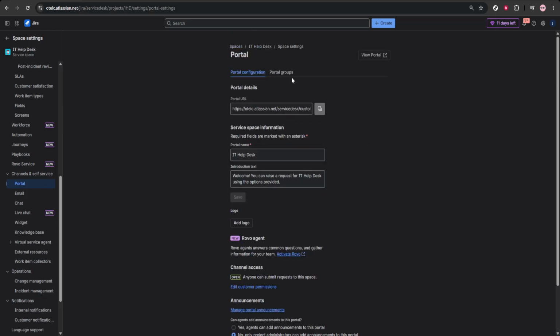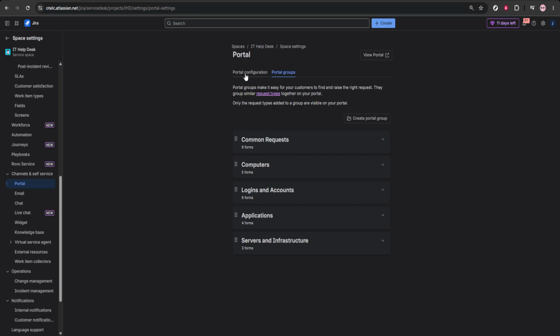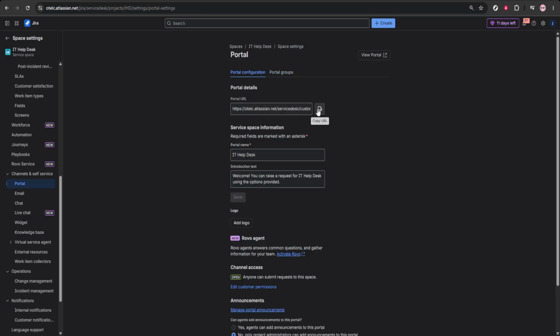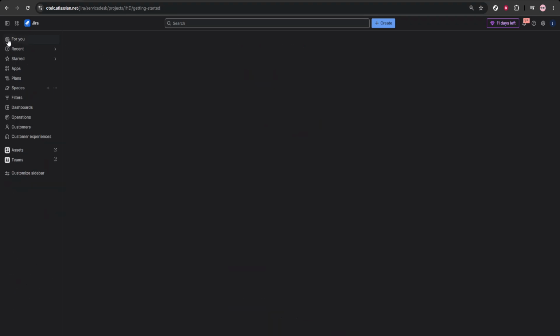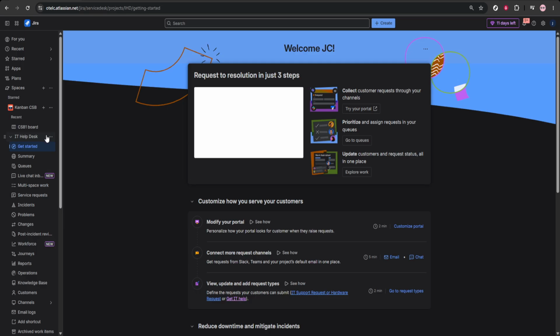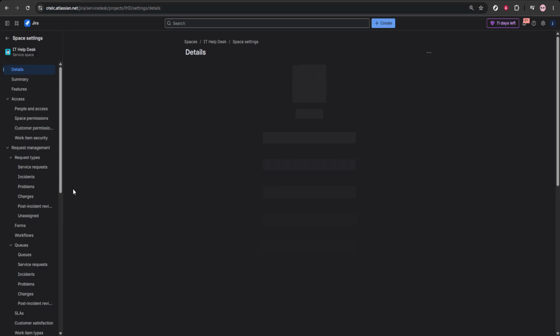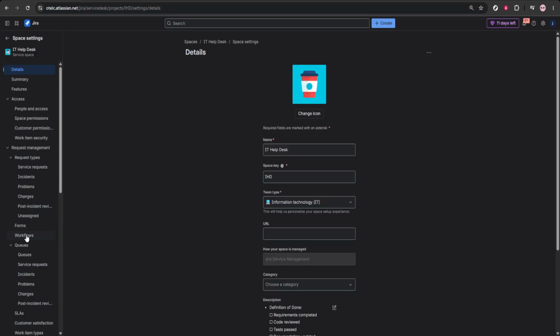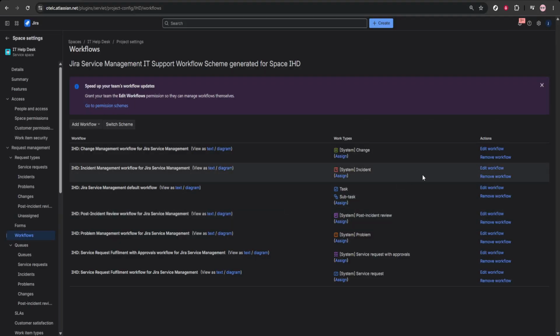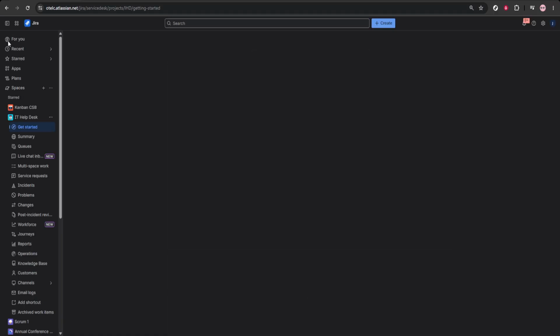As requests begin coming in, users can submit them through the portal or by email, and Jira will automatically create tickets. IT agents can then review each request, assign it to the correct team member, and update the status as work moves forward. A simple workflow might include open, in progress, waiting for user, resolved, and closed. Keeping statuses updated is important because it improves visibility for both the IT team and the person who submitted the request.